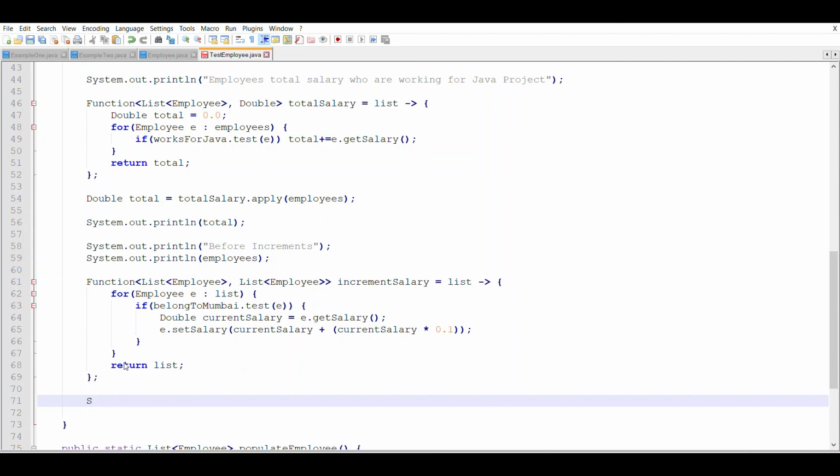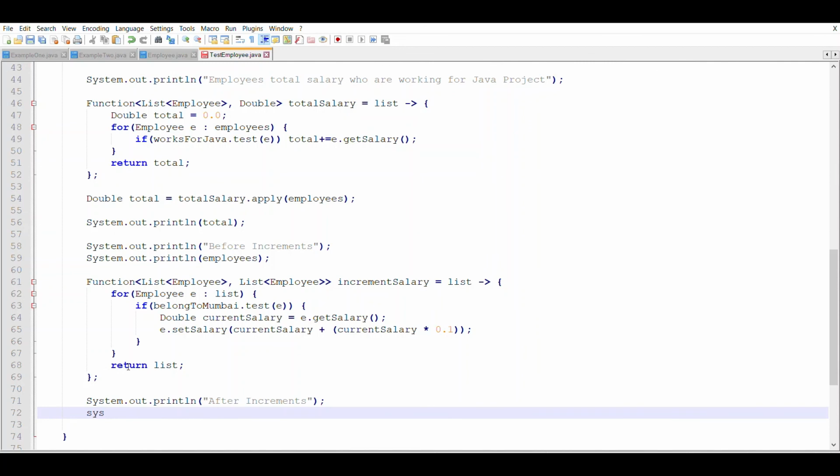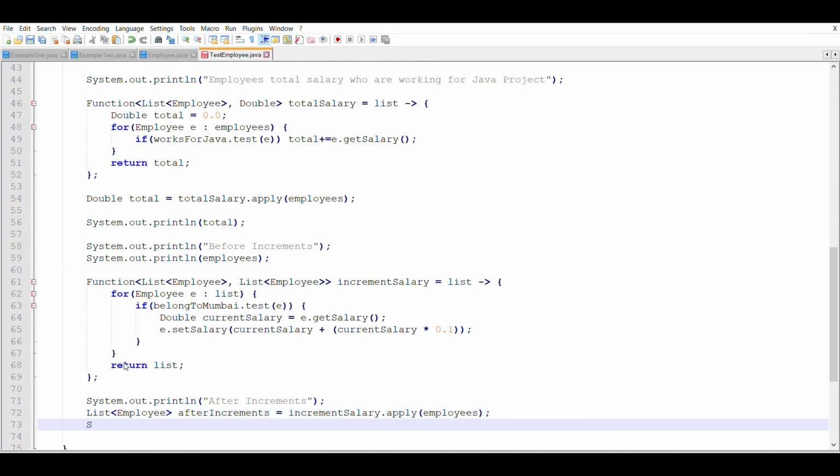So let us print this list after increment. System.out.println after increment. We will invoke this function by calling it: list of employees after increment equals incrementSalary.apply onto the list of employees, and we will print the list that we have just got.